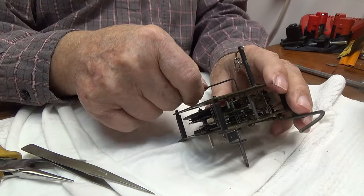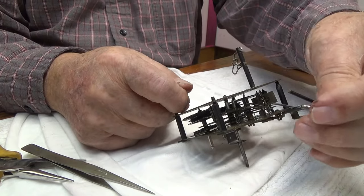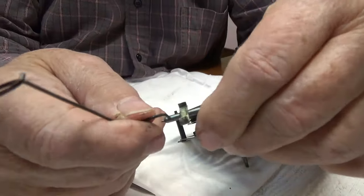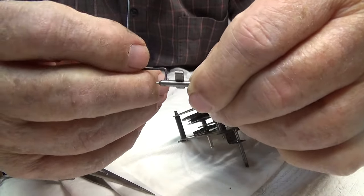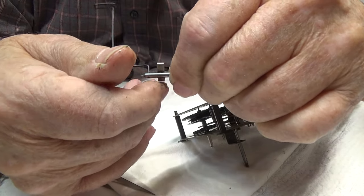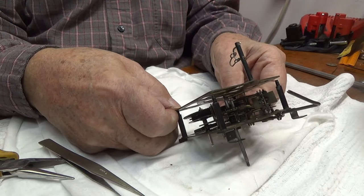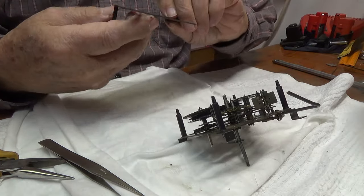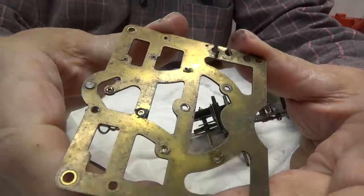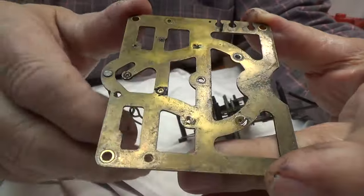As we loosen this, I think I'll take the verge. They call it a verge, but it's really an anchor or strip pallet, and it's pretty dirty, but let me check it out here. Not worn really badly. Okay. Now the rest of these should come right off. There's the plate off. And you can see some of this dirt that gets on these things. Pretty greasy looking.